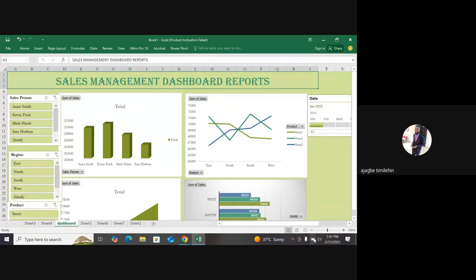Then click on February. It's supposed to control the entire sheet.